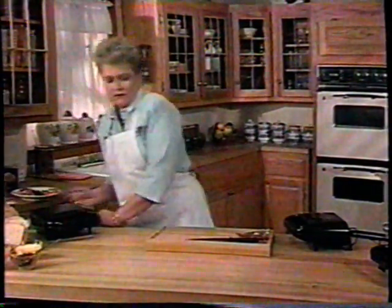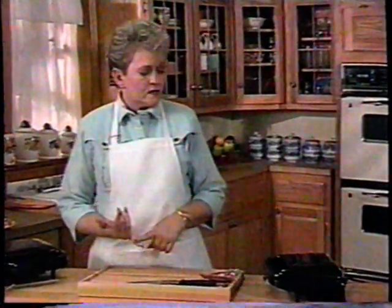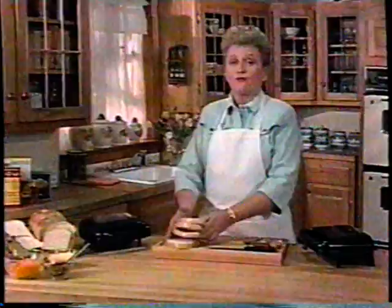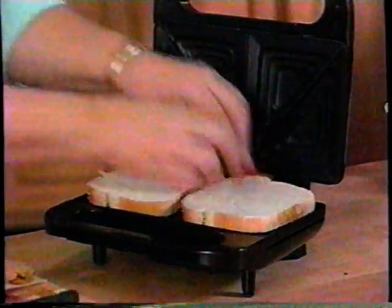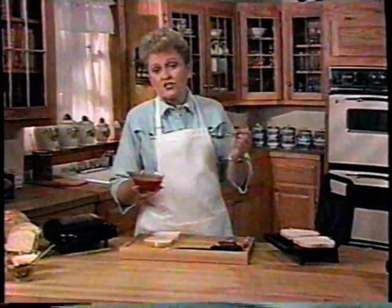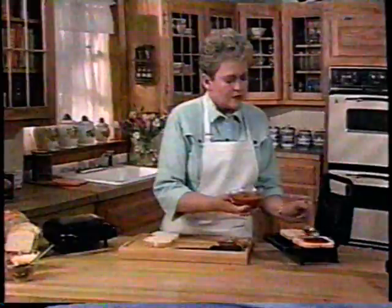Now, here comes my favorite. Like I said, I like to make pizzas for lunch, and my kids just love them. The nice thing about it is you can roll out your favorite pizza crust recipe if you like. I just used some Italian bread. We're going to have really authentic pizza. Then I'm going to put it right in my Super Snacker. And then I'm going to use just plain old pizza sauce right out of a jar. This is great because you can keep it in the refrigerator and the kids can come in and do it themselves. You don't have to sit there and wait on them.